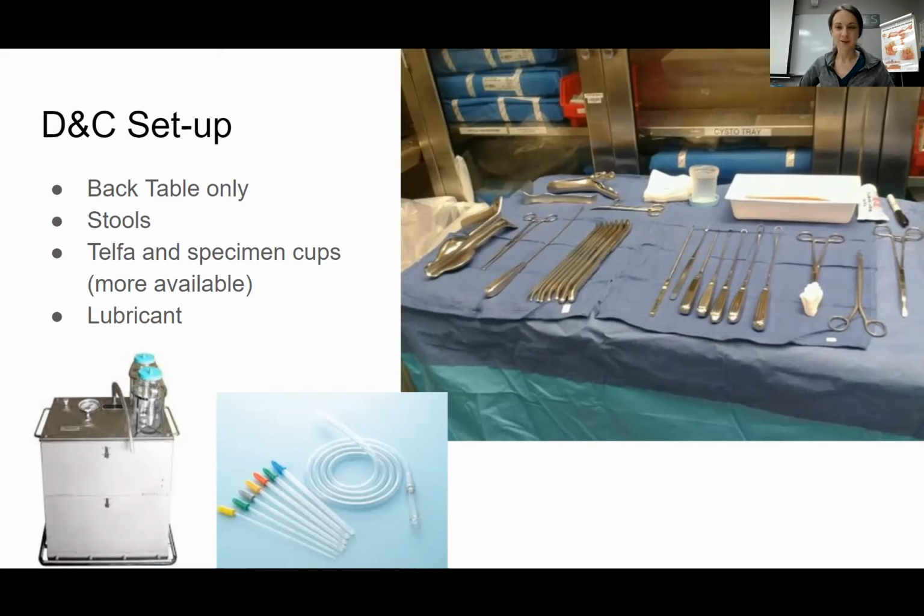Okay, 552, let's continue with our DNC. So look at equipment, instruments, and supplies. DNC instrument set, TELFA for your specimen, and lubricant. I also want to add, you're going to need lots of sponge sticks on this case. You see one on your paper right there, because they're probably going to want you to make more sponge sticks. You will want to be able to make the sponge stick with one hand and do it quickly if you only have one Forester ring forceps to work with.